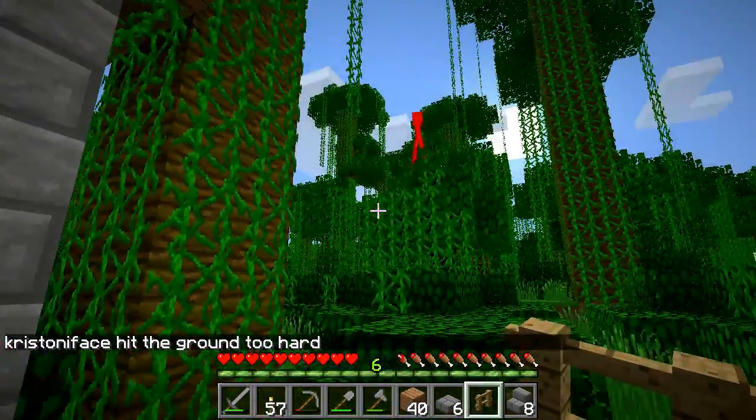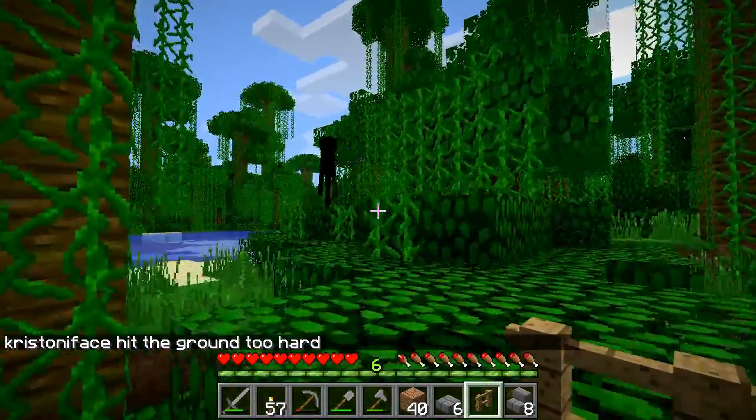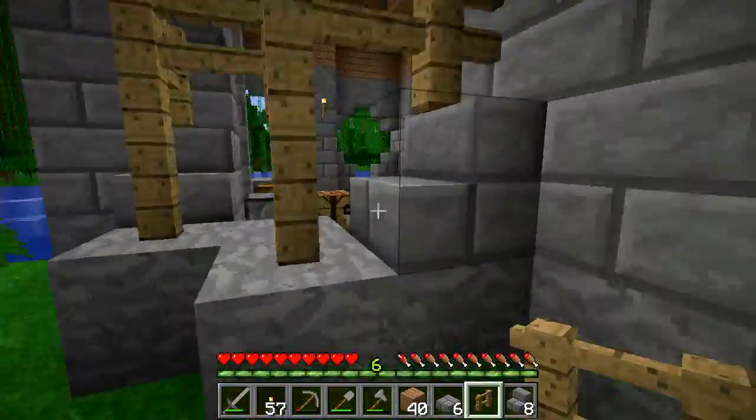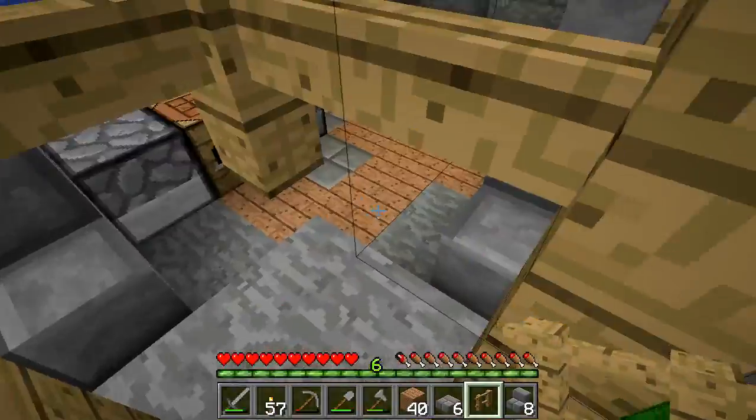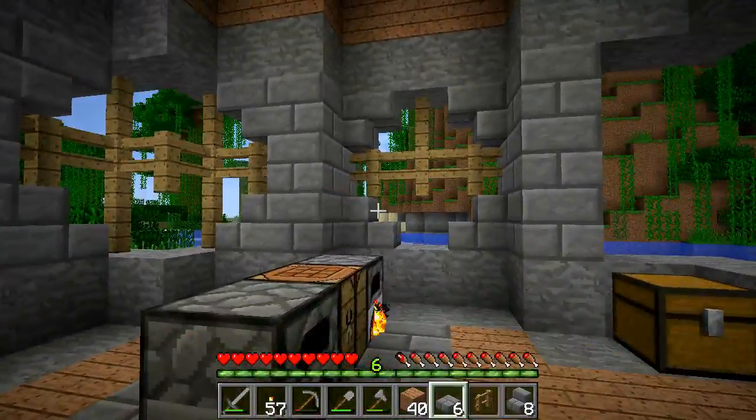That creeper. What the hell are you doing? Or not creeper. What the hell are you doing, man? Thought that thing was gonna go after me. Alright. Damn Enderman. Okay then.